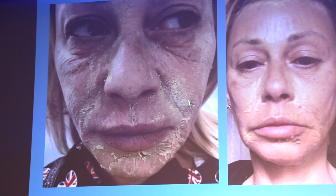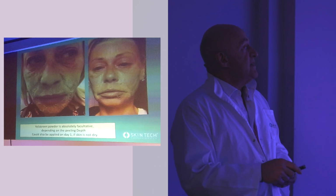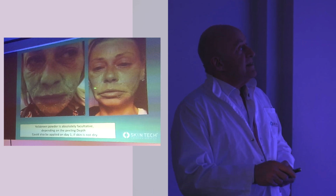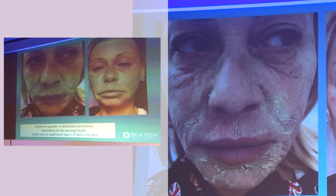So coming back to practical matters. That's the way the patient peels after 2 coats of Phen Very Light. So we are speaking about quite a deep peeling, as you can see. It is not yet a desquamation of a deep papillary dermis peel, but it goes to nearly the deep papillary dermis peel. So this is the way. You see, the skin is wrinkled because there has been an edema. The skin is wrinkled, the skin is swollen.